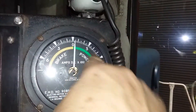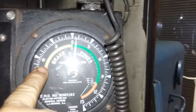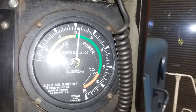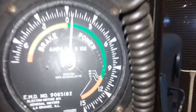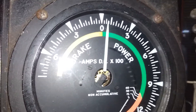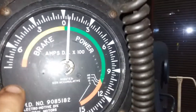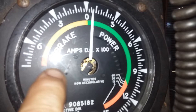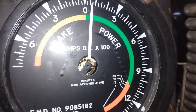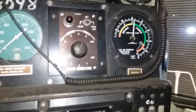When you start dynamic braking, the amp gauge over here is a zero-center needle — it'll swing over to this side. In the yellow area it shows your dynamic brake amps. It should never go over 700 amps. If you get too many amps it goes red, down in here, and you start getting warnings — you've got to knock it back and get your amperage down.